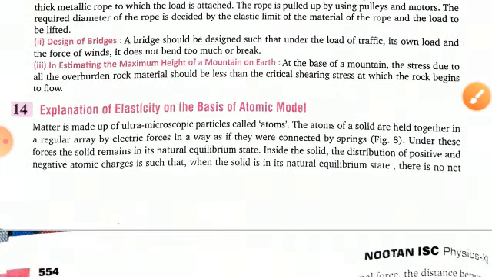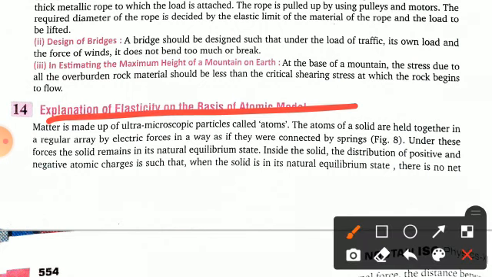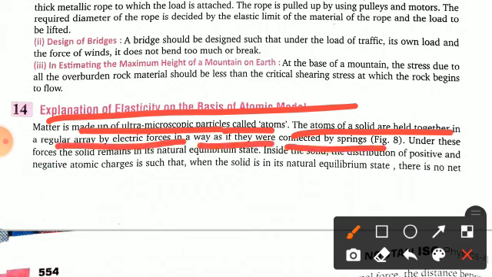Clear? Now we will talk about the explanation on the basis of the atomic model. Matter, you know very well, is made up of ultramicroscopic particles which we call atoms. The atoms of a solid are held together in a regular array by electric forces in a way as if they were connected by springs. You can see this in the figure below, I will show you.